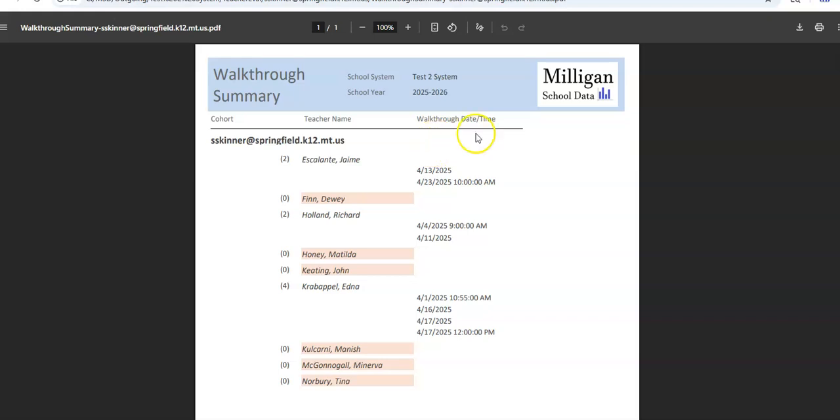And then there's also a report here that shows what walkthroughs you have done on various teachers and who still needs a walkthrough. So this is a good to-do list that you can use to make sure that you're doing walkthroughs on the teachers throughout the year.